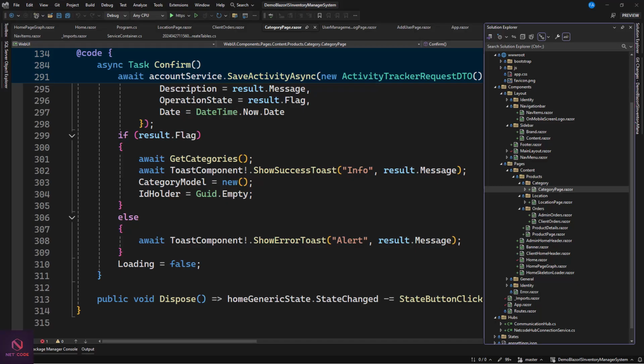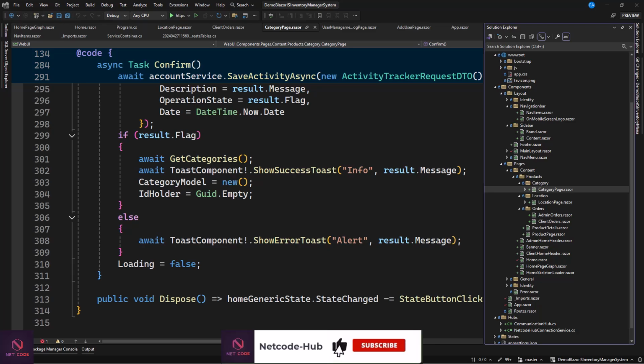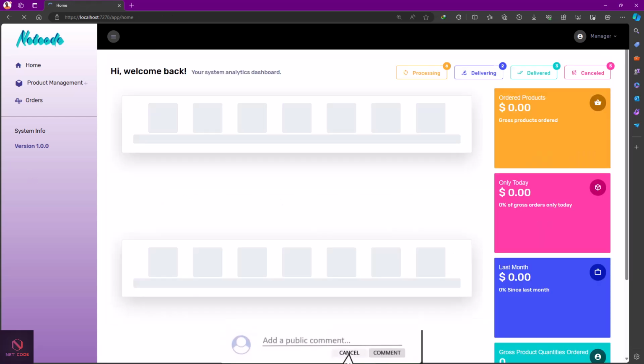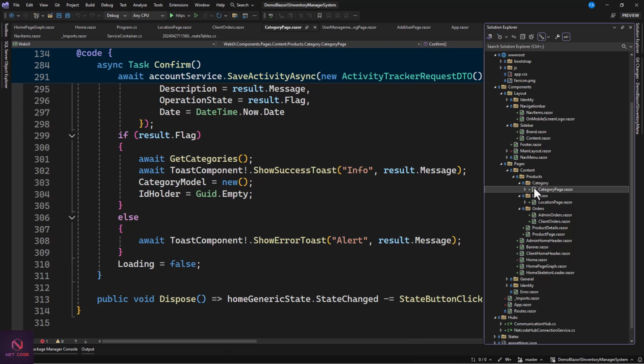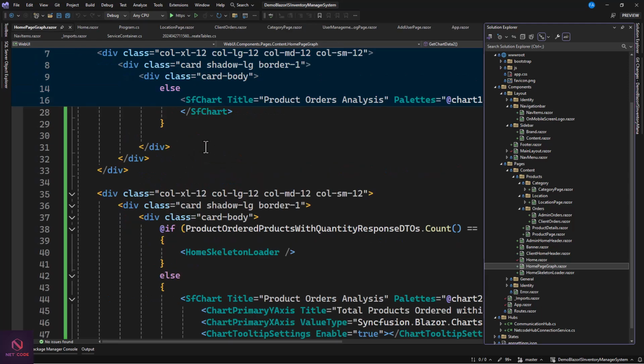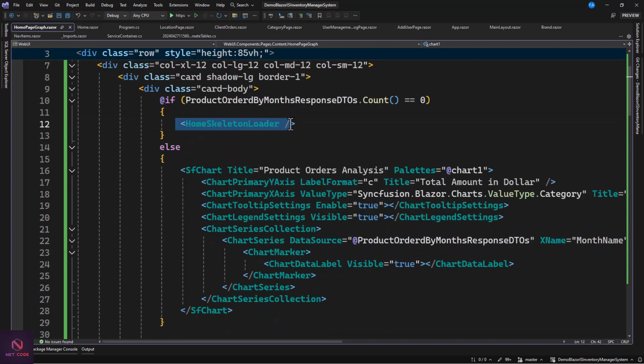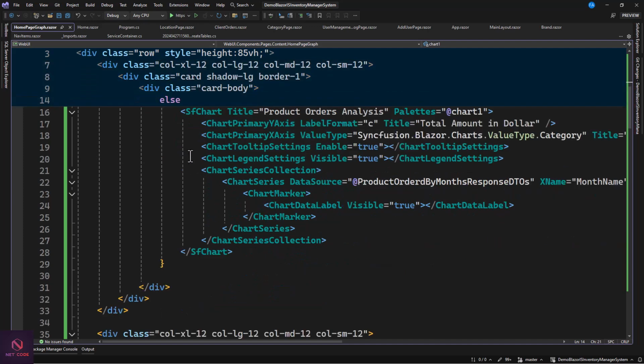All right, so before you continue, I forgot to tell you one thing. When the page loads, we must have this graph displayed. So with this graph, we have to create a component, and this component is known as homepage graph. Then in that, we are using the Syncfusion. You can see it's a stream rendering, and we're having this skeleton loader. It is from the Syncfusion that we created earlier on. Then we're using this SF chart, and here we are specifying the chart type here as what.